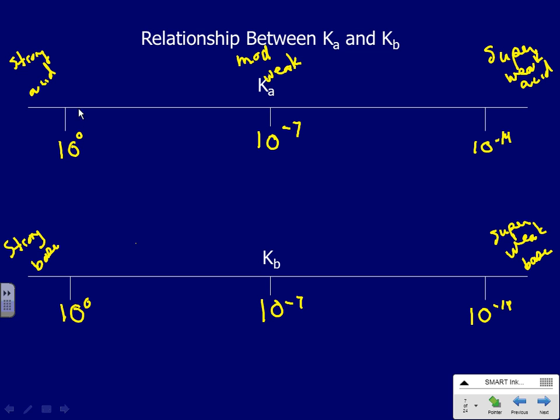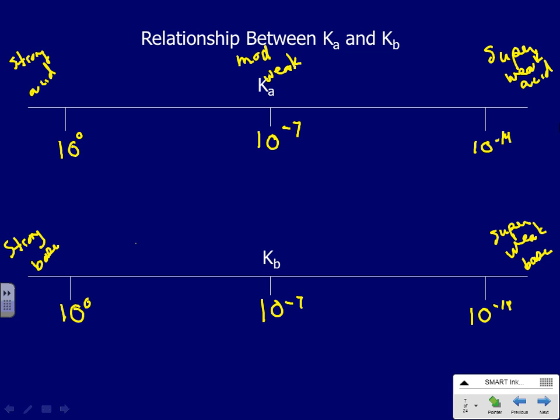And for anything that is down here in that moderately weak range, because our assumption, remember, is 100. If we have anything that's around 10 to the negative 3, our assumption's going to be good. Anything down here, we're going to be using our shortcuts for the strengths of the acids and the bases, right? Anything that's in the middle here, we'd have to solve a quadratic. And anything that's way out here in the strong range, they all fall off, all right?